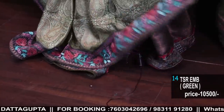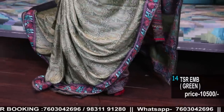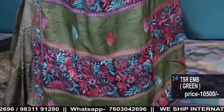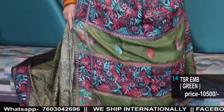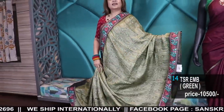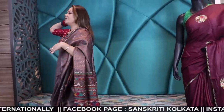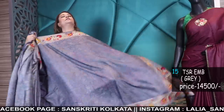Very flowy polish we do in tassar. Nobody likes very stiff sarees, so we do a very soft polish. So iska na flow bahut acha aata hai. Print with embroidery. These are all new designs, new concepts.